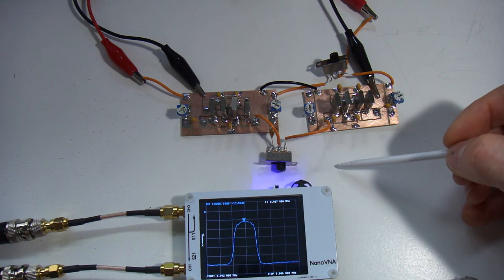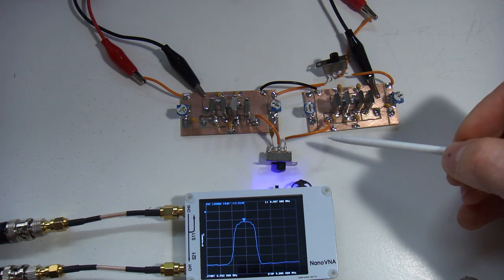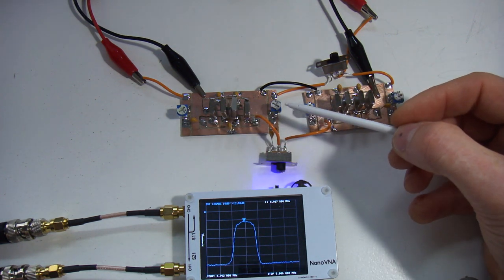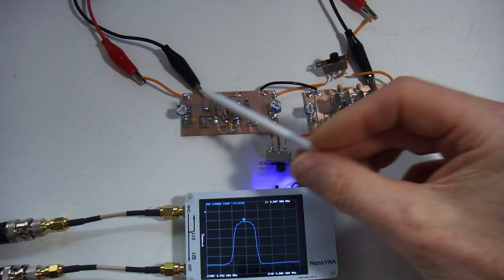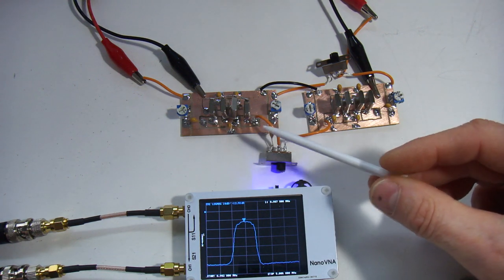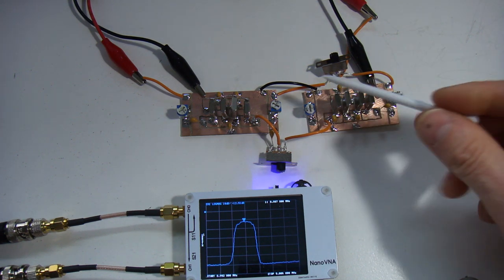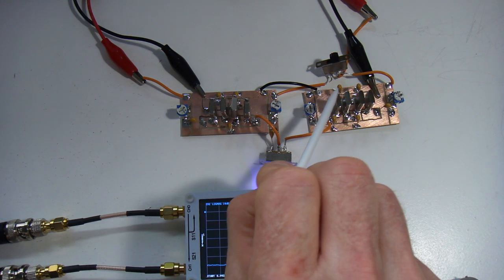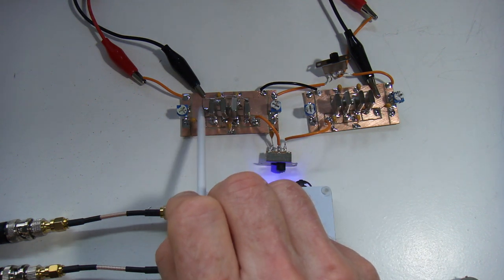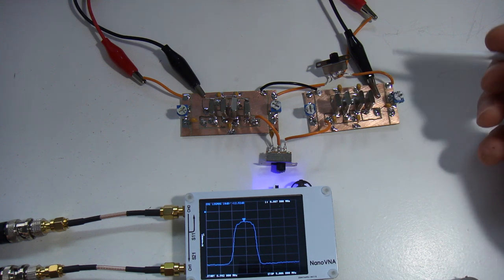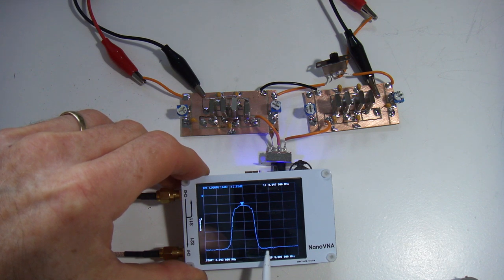Moving forward, my plan now is to take everything off these two boards, make one board which will house all 8 crystals, solder back in those capacitors. I will remove that, measure it, add 50, and that will become the design for the transformers, and same on the output. I'll also very lightly sandpaper the corners there and attach all of those cases to Earth. It's easy enough to do, just got to be very careful we don't overheat these from a thermal point of view to warp the internal crystal holder. I'll be very careful we don't apply too much heat. That will just help a little bit more in the stop band in terms of the attenuation there.